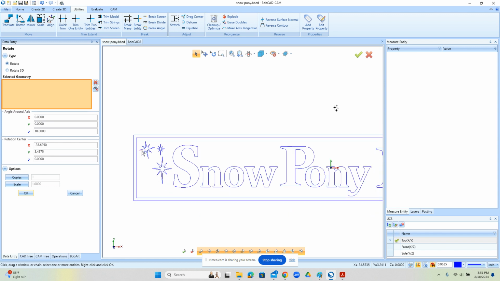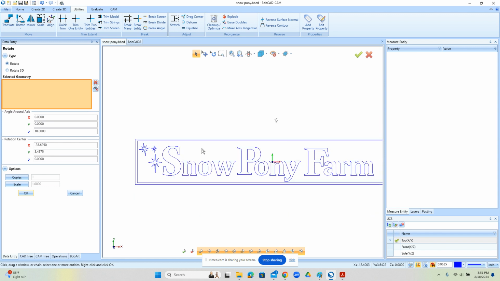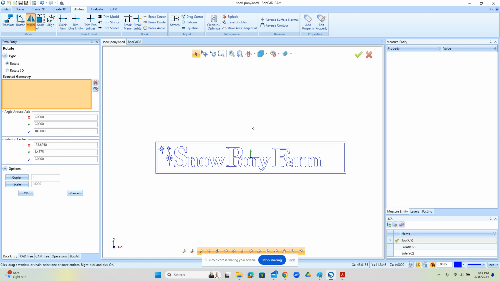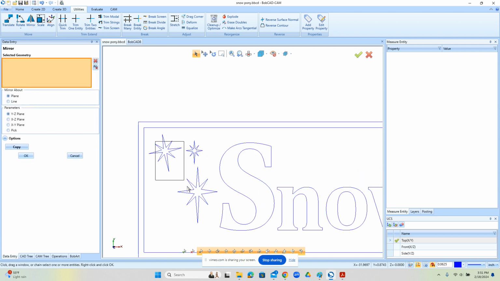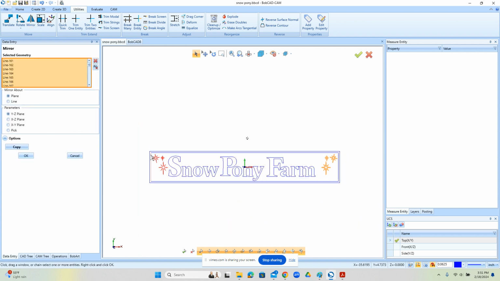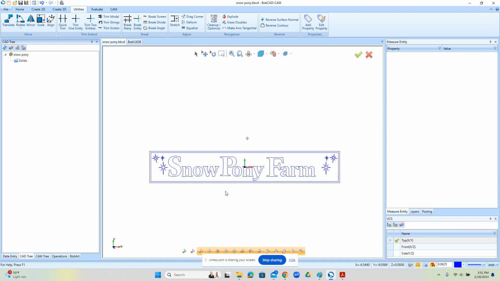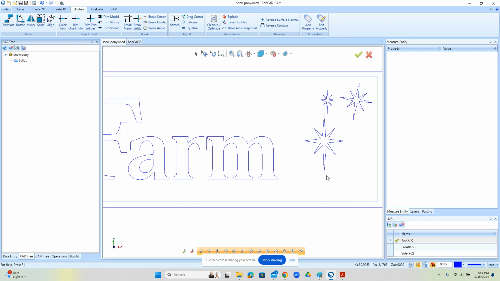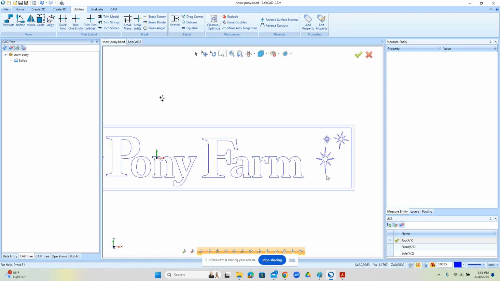All right, now if we want to mirror it on the other side, we can just use mirror, select everything we want to work with and just mirror it. Just make sure to choose copy, and then we have a copy on the other side. So these are some of the workflows that we had here.